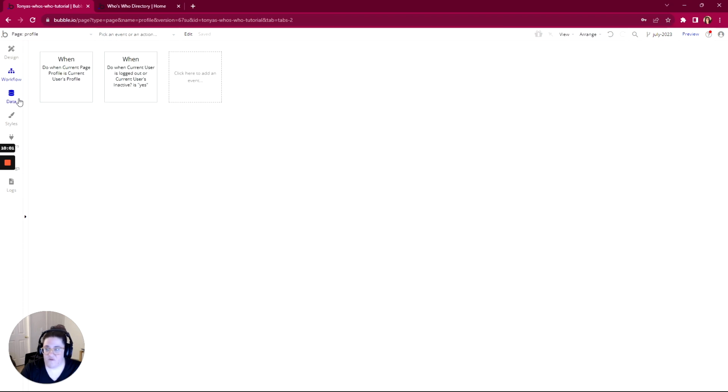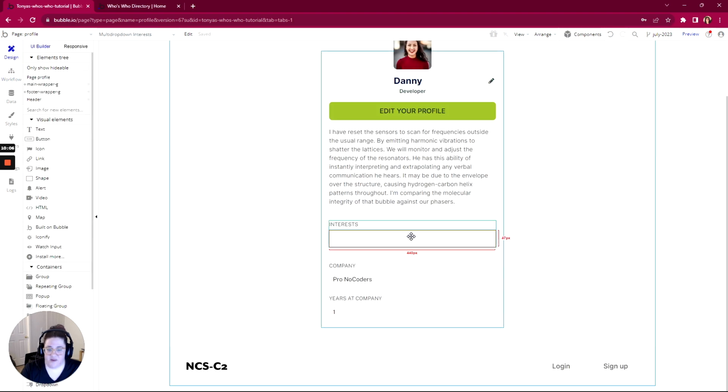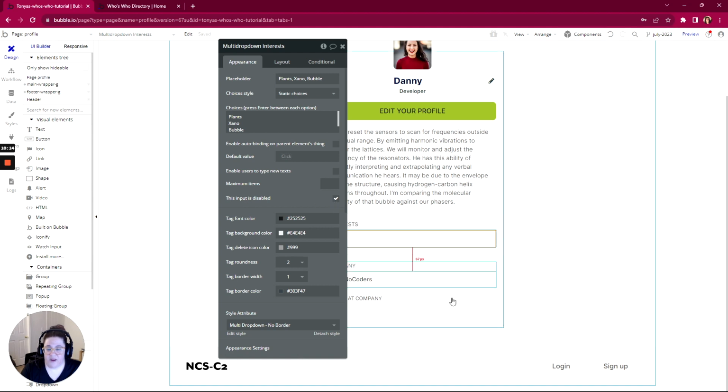We can go to the profile page and we can look at this interest. This is also going to be a multi drop-down, but we're going to leave this one disabled. They're not going to be able to change it from here because remember, it's not the current profile's owner that is looking at this page. It's going to be someone else looking at the profile.